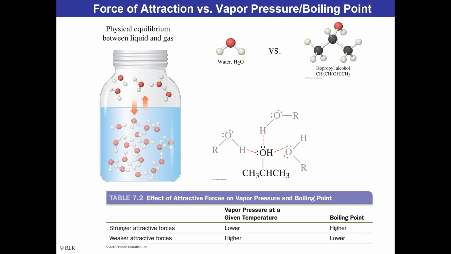On average, if we do an assessment over general molecules, we find that stronger attractive forces generally lower the vapor pressure and give rise to a higher boiling point. For instance, with water, hydrogen bonding is especially prominent, and water boils at, say, 100 degrees Celsius, right? Well, if you have weaker attractive forces, then something is going to be easier to boil off.